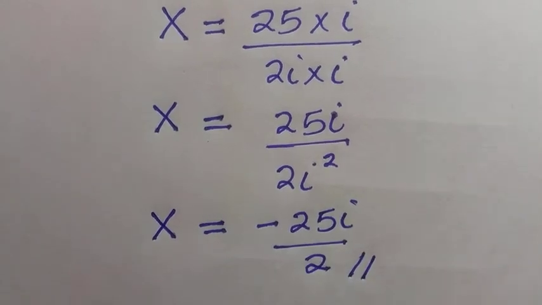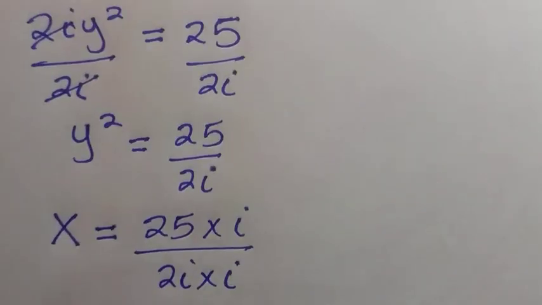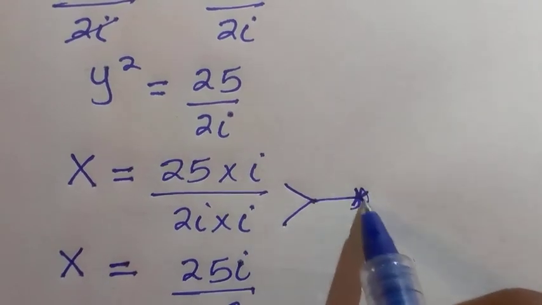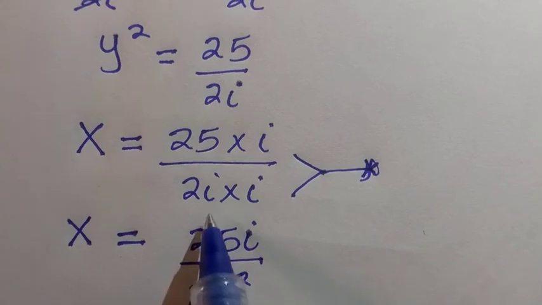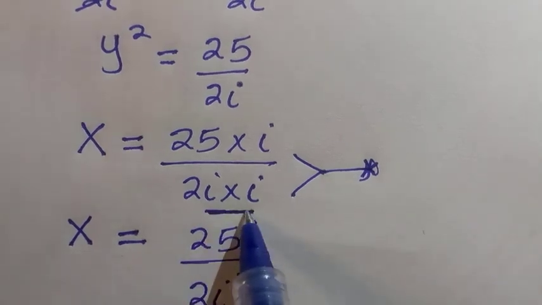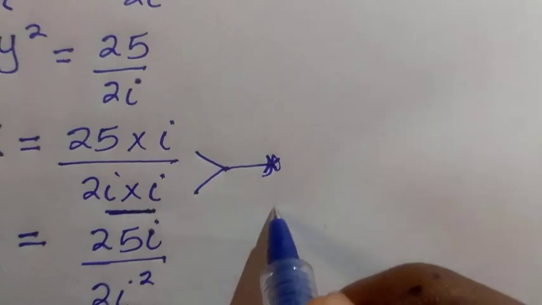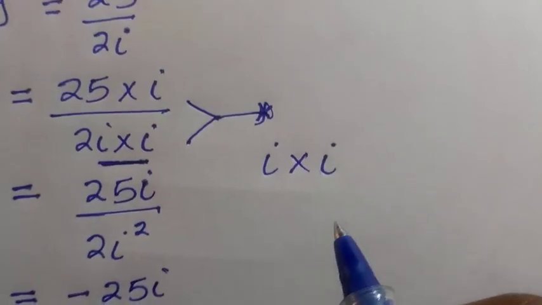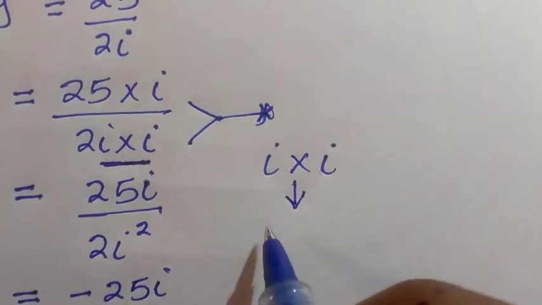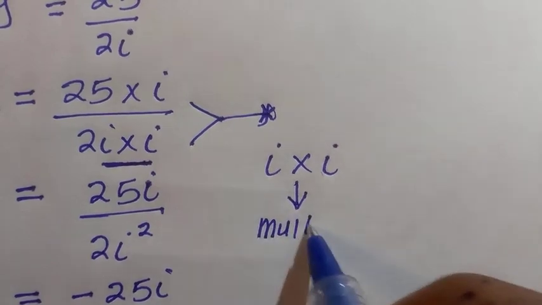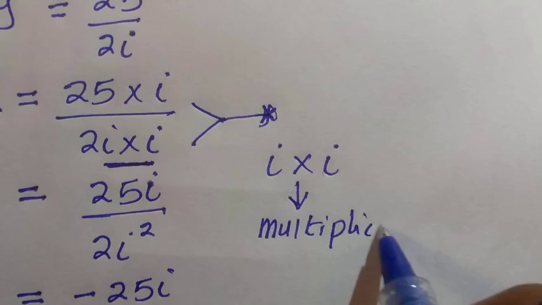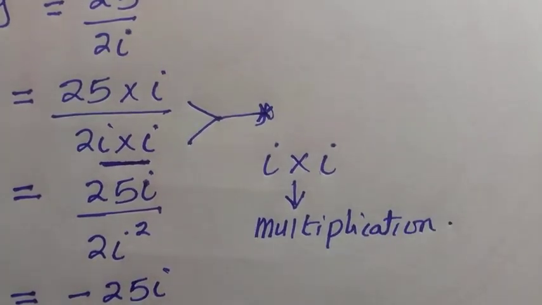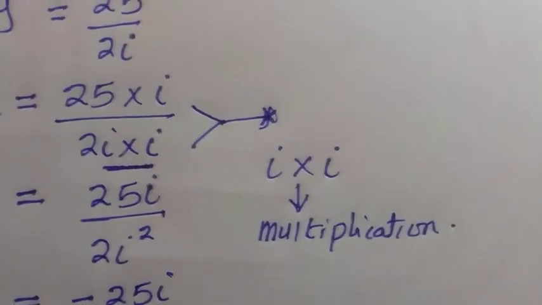But I want us to note something here where I use this multiplication sign. We have 2i multiplied by i. Let's say we are dealing with a vector space. I just wanted to get something right here, that this i multiplied by i means multiplication here, not cross, because i cross i equals 0. So my aim is I use multiplication, not cross. Actually, I'm not in a vector space, so it's just like ordinary algebra.